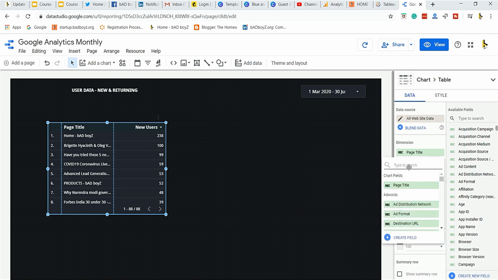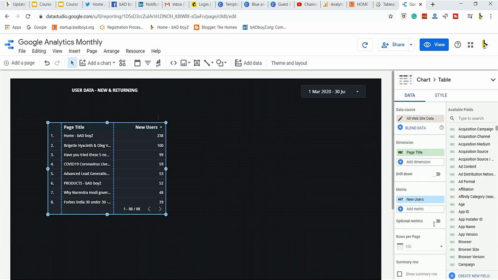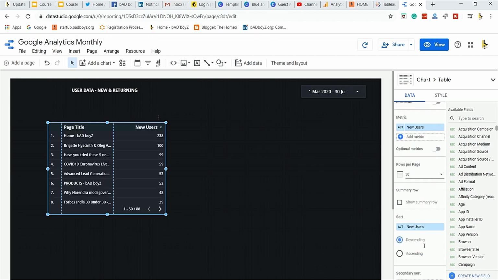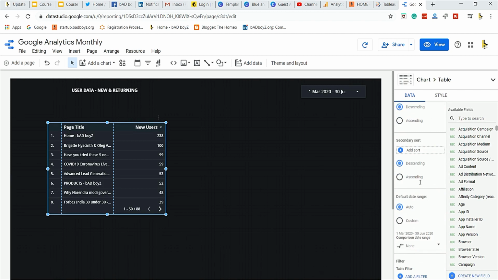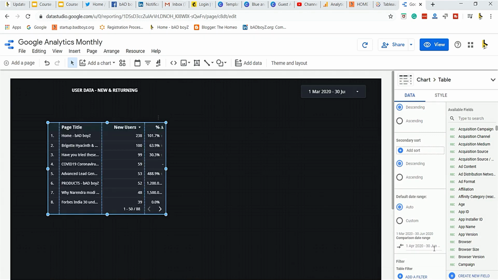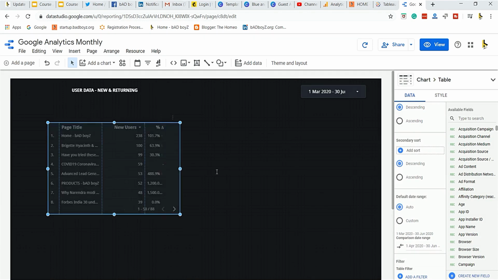Here we can add the clicks. New users descending. The custom date range can be April 1st to 30th June. Apply here, and it will have this data.